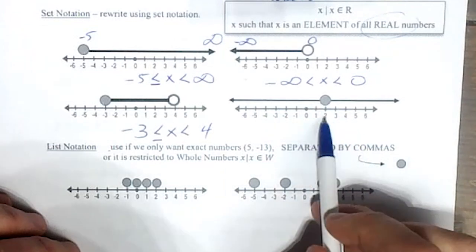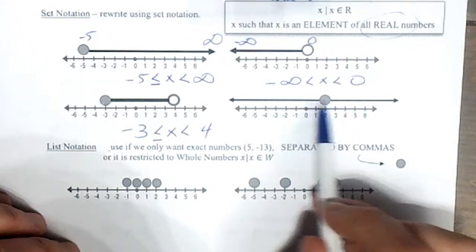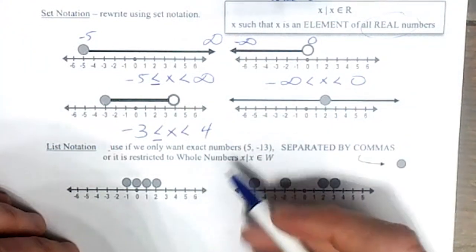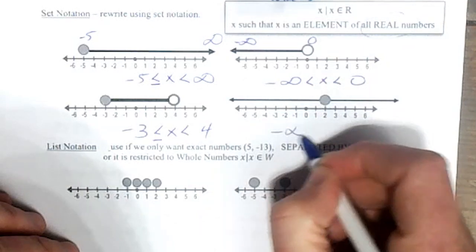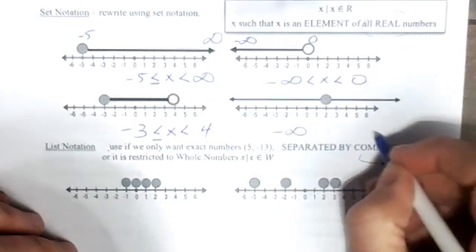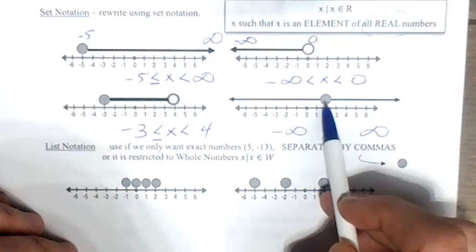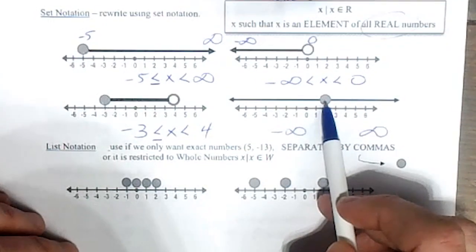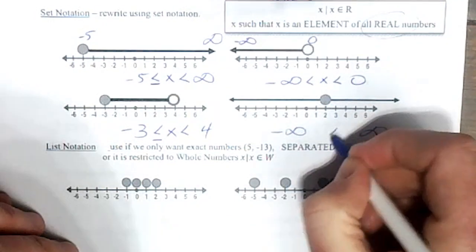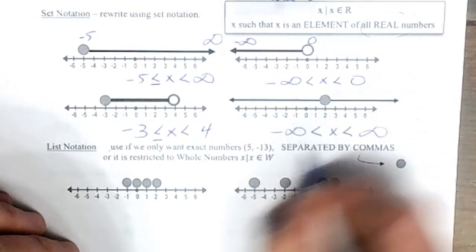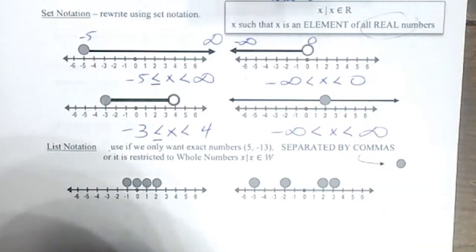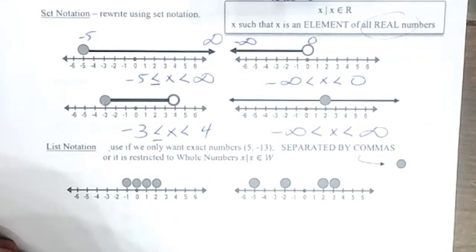And this one kind of has a trick to it. There's a dot on it, but the line continues in both directions. The smallest value is -infinity. The biggest one is +infinity. We don't even list the 2 because it's not the boundary point. It's just a point in the middle. So x is in the middle. The inequality is facing that way. As always, no equal sign with either infinity.